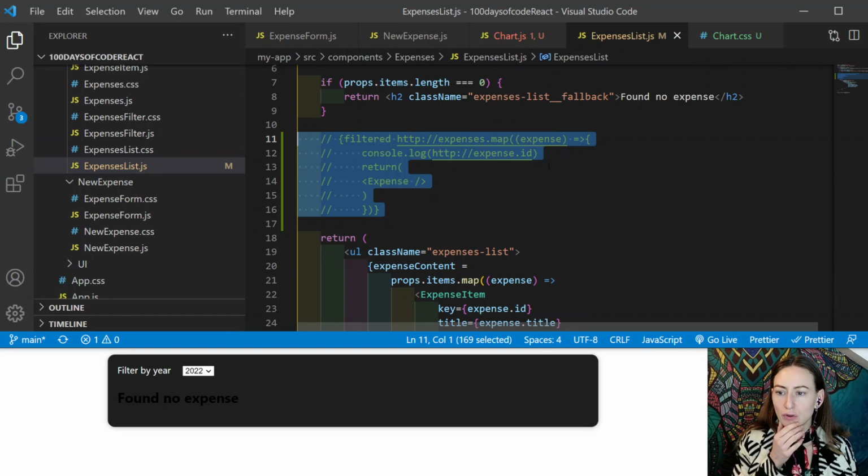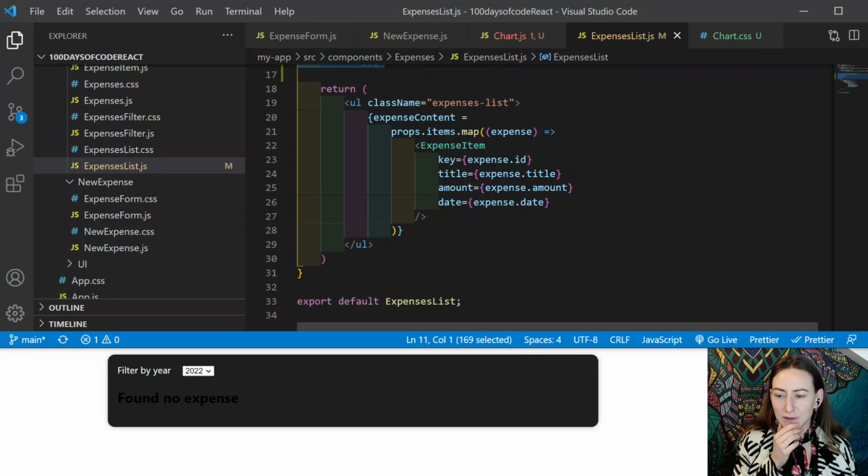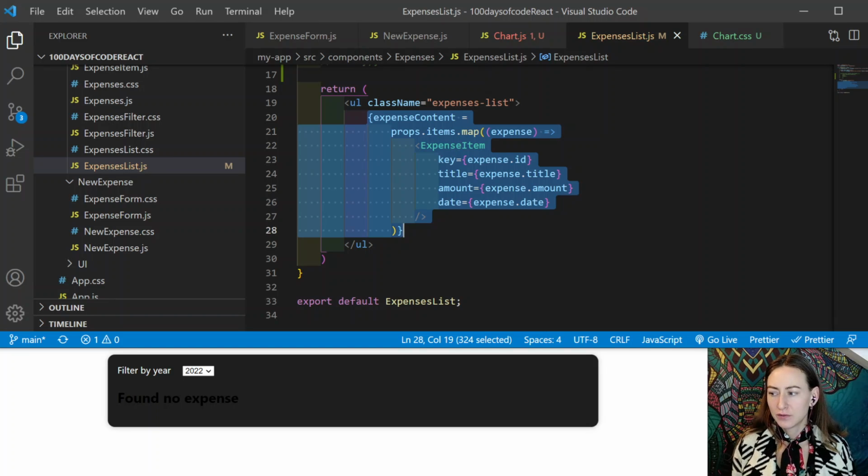So really, if my loop was up here, then I could do my console log before the return statement. So I still don't know how to do it within a return, within this more complex piece of rendering code that we are rendering.